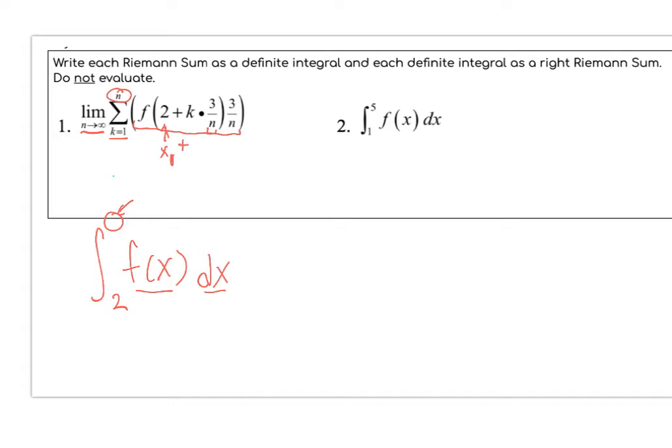All right, so if we have this thing at the beginning, this is going to be the equivalent of my f of x here. This is my height. And if I'm multiplying a height by another number, that's got to be my width. So now this is the width of each rectangle. And it looks like we've got a total of 3 for that width, divided by the number of rectangles. N is always going to be the number of rectangles.